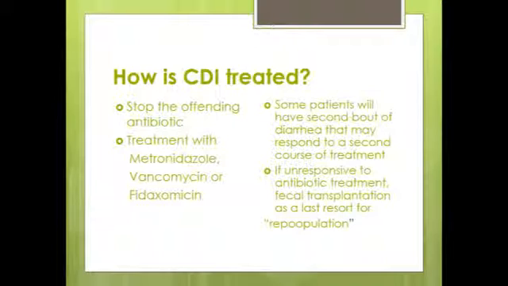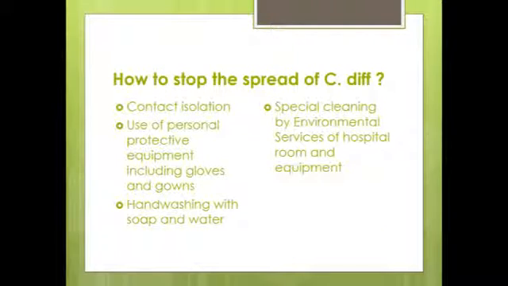How to stop the spread of C. difficile infection? To prevent the spread and transmission of C. difficile infections, hospital and other healthcare facilities follow strict infection control guidelines. Contact isolation, use of personal protective equipment including gloves and gowns, hand washing with soap and water, and special cleaning by environmental services of hospital room and equipment.